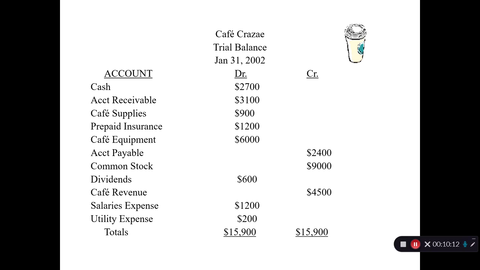And then we would add up the debit column and add up the credit column, and they have to balance. And they do here, $15,900 on both sides. This is our checkpoint, okay? Now we know, hey, we can go ahead and prepare the financial statements. But wait, what if your company uses the accrual-based method? You can't do it yet. There's one more step, and that's called adjusting entries.